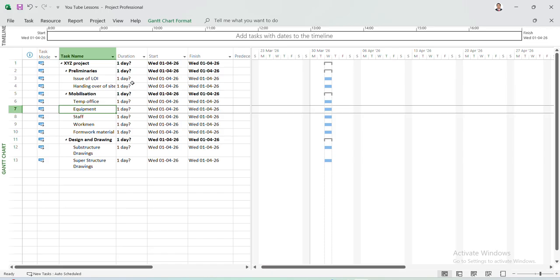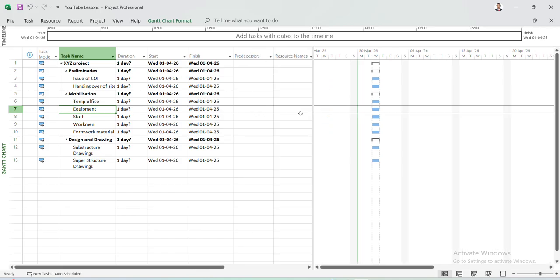Now these details are not available: duration is showing 1 and a question mark, and predecessor is blank. Predecessor is nothing but the link between two activities, what we discussed in the first chapter, the relationship between activities. In the next chapter, we'll see how to enter the duration and the predecessor. These options we'll see in the next session.